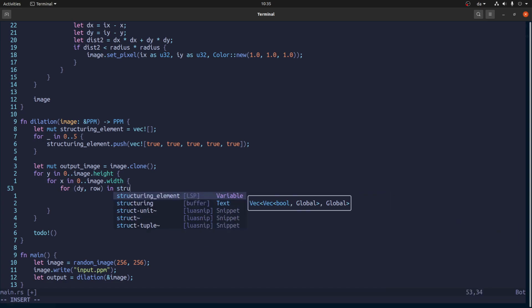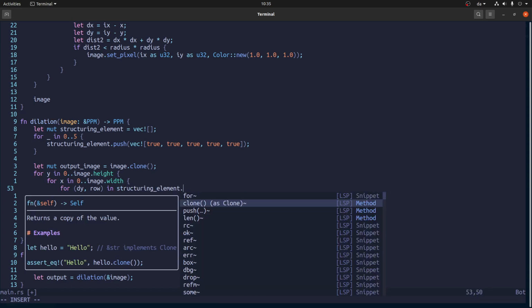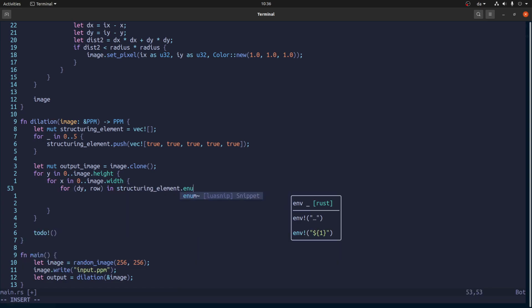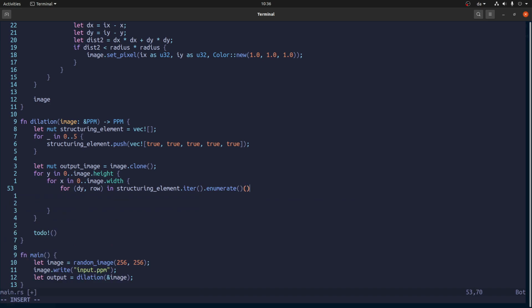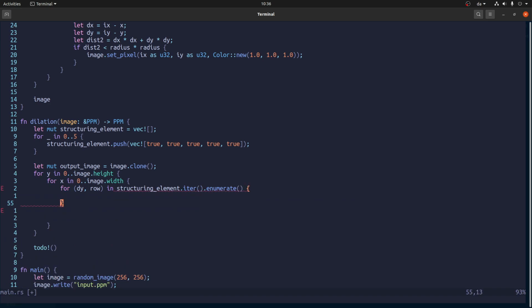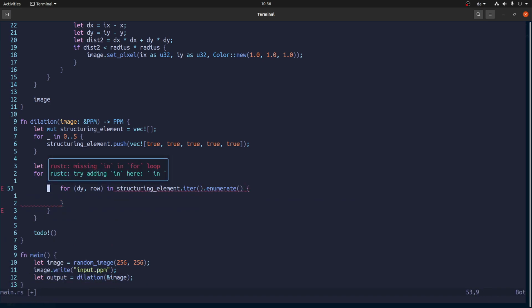So we're gonna loop over the structuring element. And is there an enumerate? There's an iter, and then that one has an enumerate. And complaints about that. Where is the missing in? Okay. I just hadn't saved.